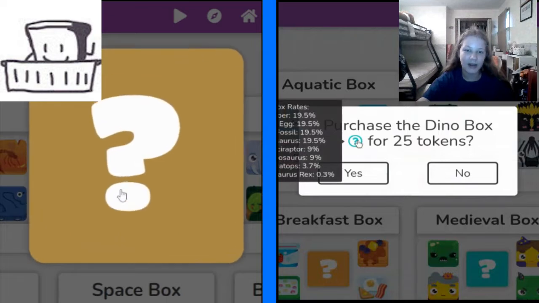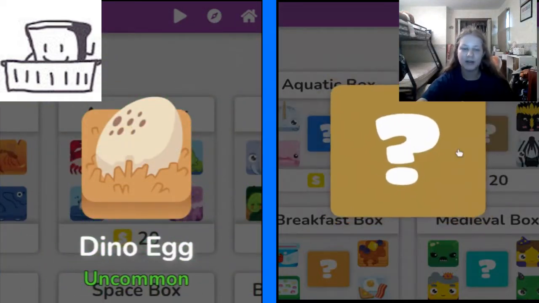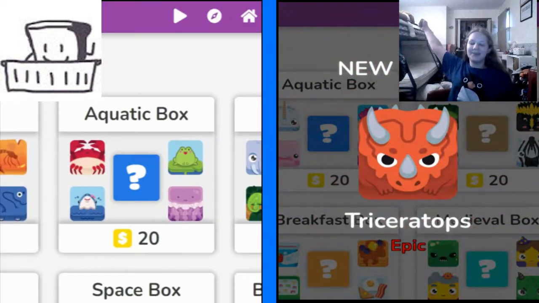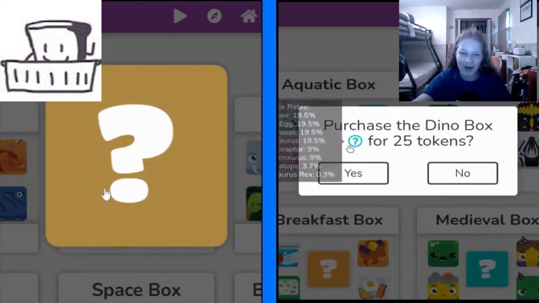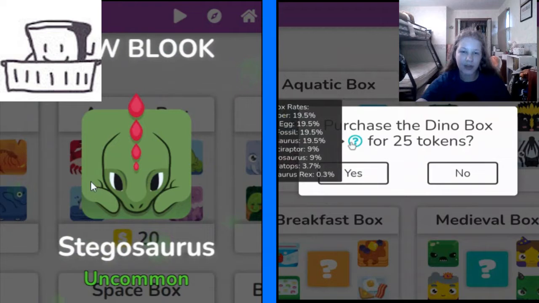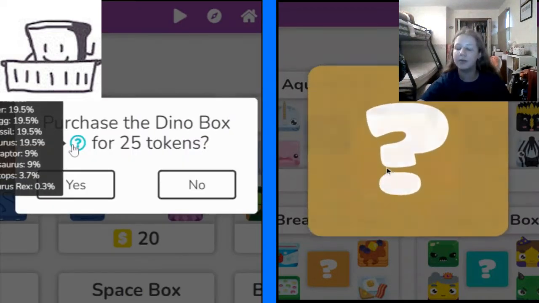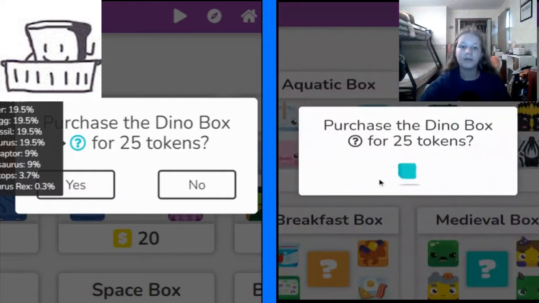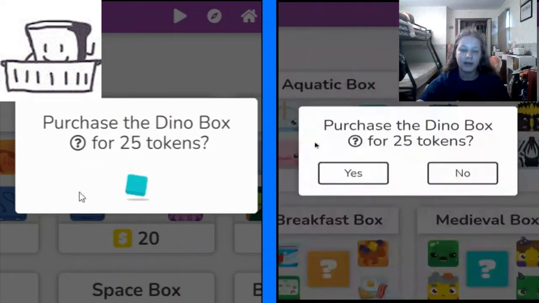Let's see. What's this? I think I need the amber dino egg. Ugh, I need a lot of stuff. At least the dino egg looks kind of cool. Hey, I got the Triceratops also. Nice. Okay, so I need the Brontosaurus, I don't think I have the Stegosaurus and Amber. And then I'm missing four. I need Amber. Velociraptor and T-Rex. I need three.